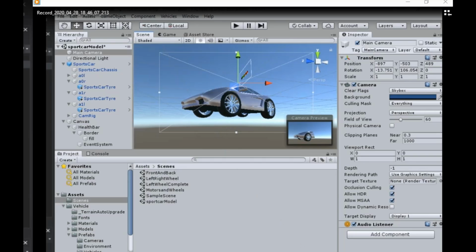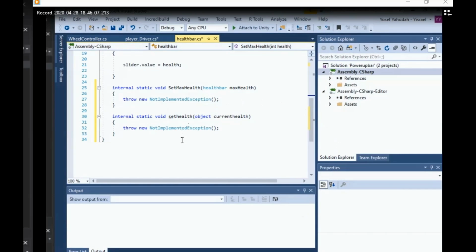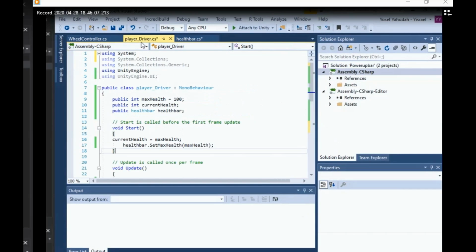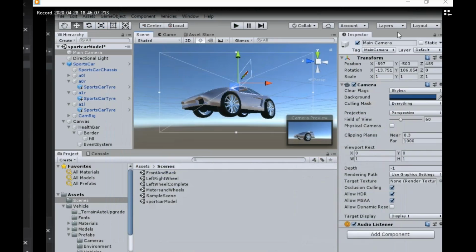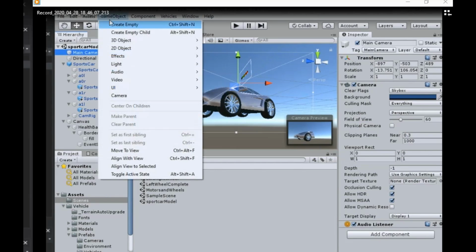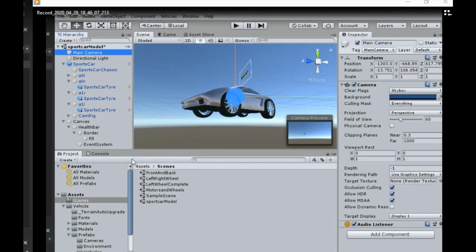It's not usually easy for the main camera, but let's go into the code. These are the three codes that I put together, integrated to be able to work together to try and make the bar, the wheels, and the controls work together. So there's still maybe the controls to think about.